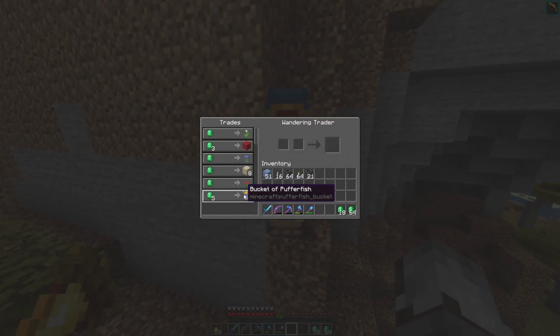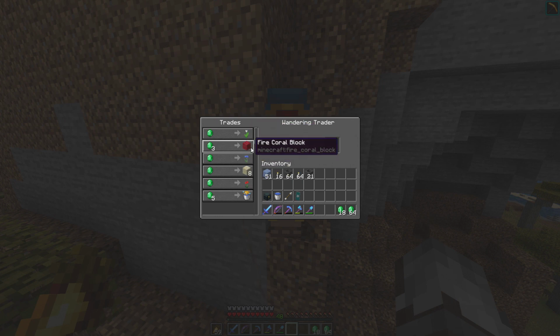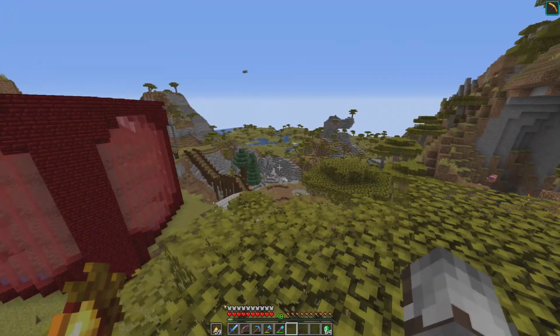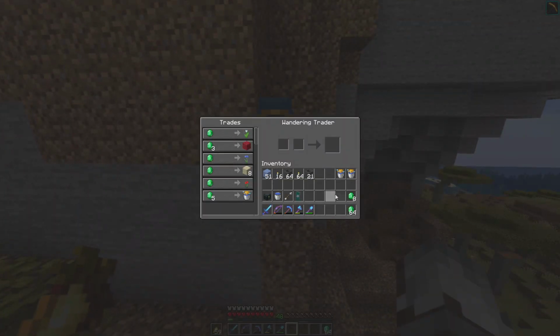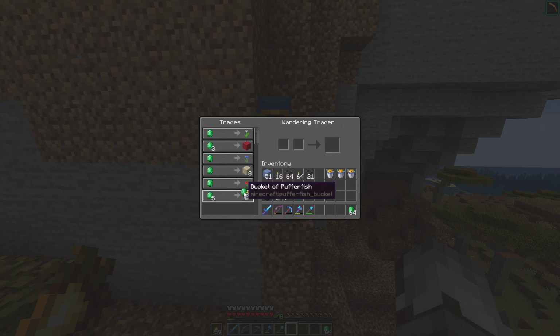What do you got? A bucket of pufferfish, some fire coral, some sand. Oh, very interesting. I guess I'll take 2 buckets of pufferfish from you, just to get something from you, I suppose. So now we got 2 buckets of pufferfish. You know what? Here, give me a third one. Yeah, really interesting. Alright, give me a 4th one. Oh, now he doesn't have any more pufferfish.